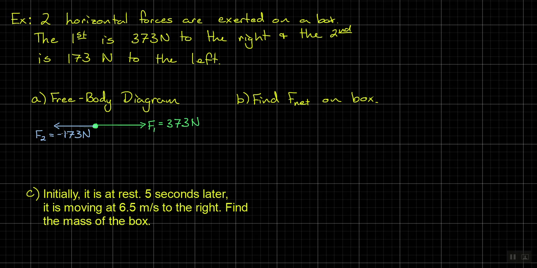Okay, to find the net force, it's literally just the sum of all the forces acting on the object. How many forces have we identified acting on this object? Can we add them up? Yeah, let's do it. The net force, super easy to calculate. I'm going to write out much more than you might, but do you agree the only two forces are force 1 and force 2, so we just add those up? That's 373 newtons plus a negative 173, and we wind up with how many newtons?